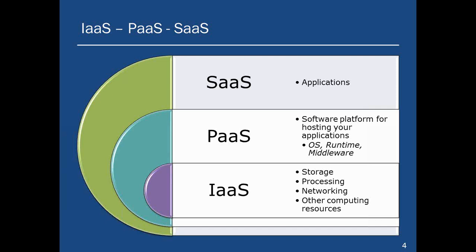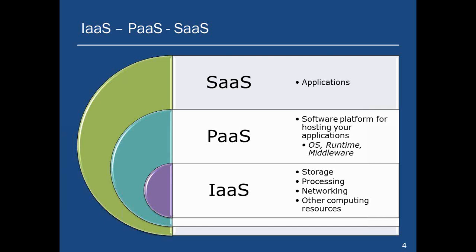Whereas if you talk about the ease of maintenance, that increases. You just have to focus on applications. You just have to focus on how the application will behave in case of SaaS. You don't have to bother about the platform, nor about IaaS. So that is the key difference between infrastructure as a service, platform as a service, and software as a service. So the more you move to software as a service, you have rich features provided by the vendor, you have less control, and probably a higher cost because the vendor is going to maintain things for you. So with this, the question comes, what about Windows Azure?